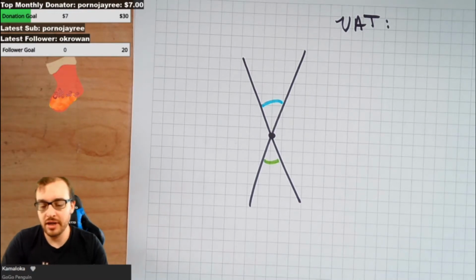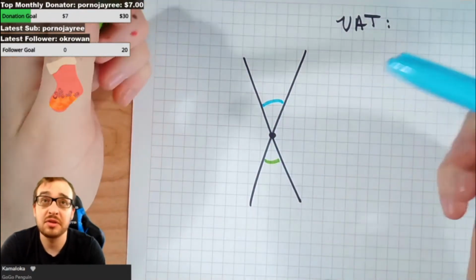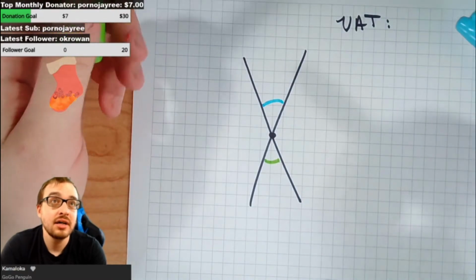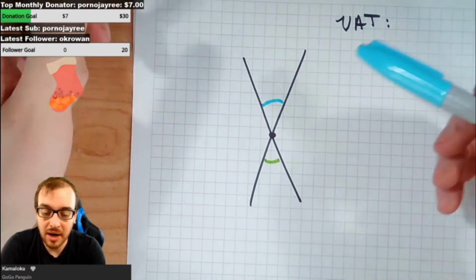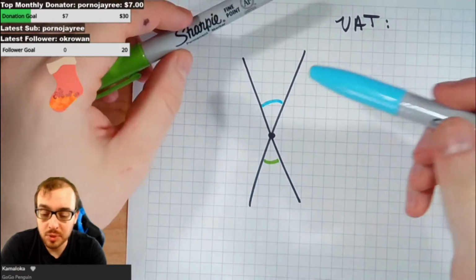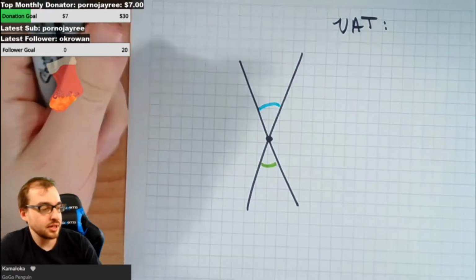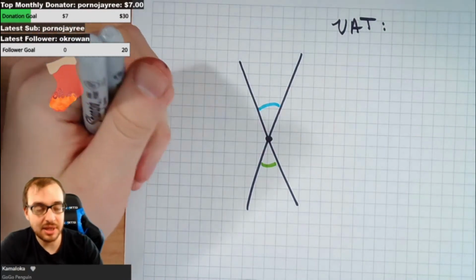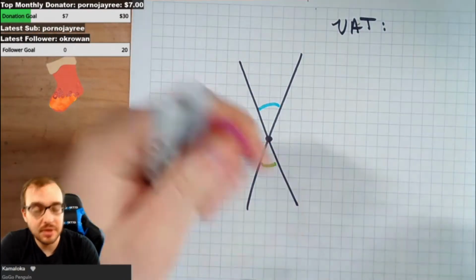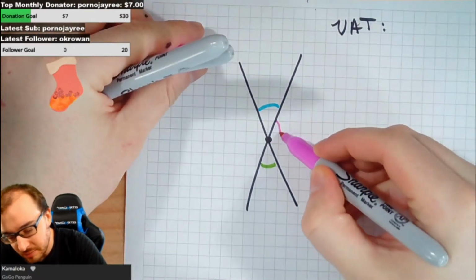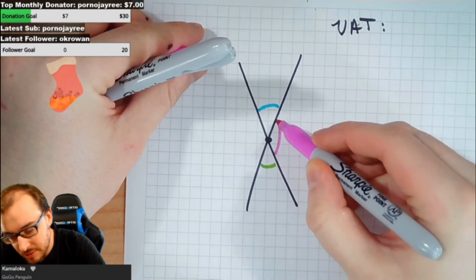So we can't just say that these two are going to be congruent, right? There's not enough information to pull that off. If that was the case, it wouldn't be a theorem, it'd be a postulate. So we need some more information to be able to prove that these two are congruent. Right now, all we know is about these two angles. So I'm going to bring another angle into the fold. I'm going to bring this pink angle in. And it's going to be the bridge that kind of brings green to blue.